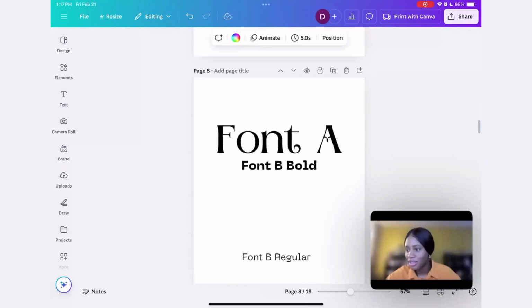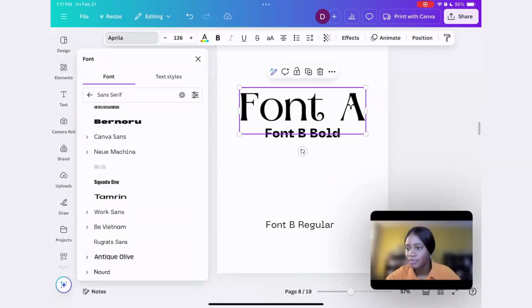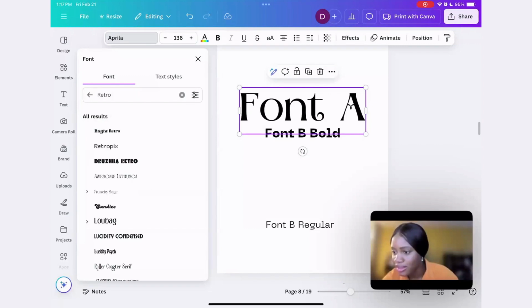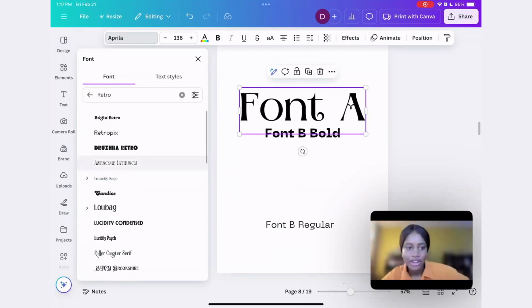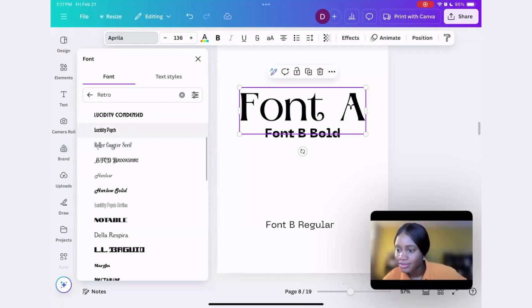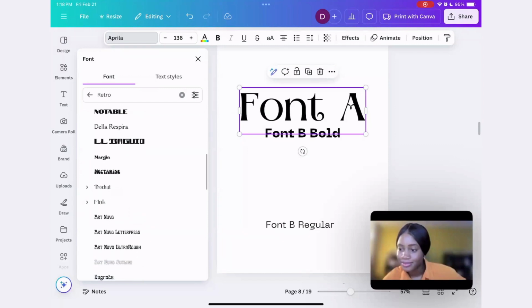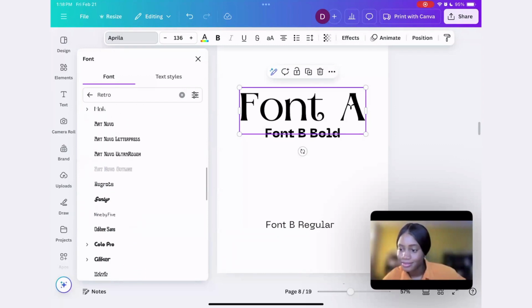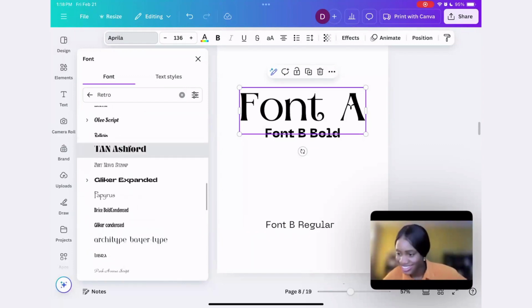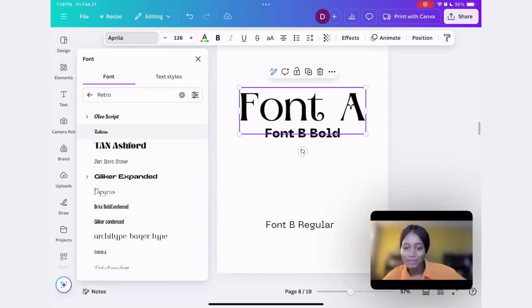Let's still flip this out here. Let's change the decorative fonts here. Let's choose a random one. Let's go back and do maybe something retro. Let's see. Okay, somebody else help me shout out a font here that I should pick, a random one. You guys are not saying anything, it can be completely random.